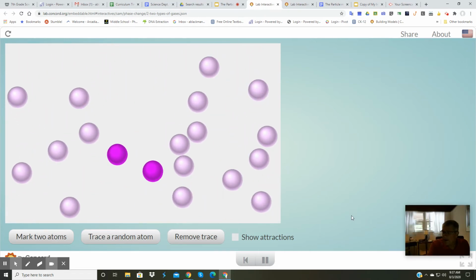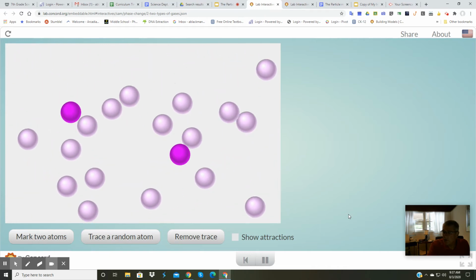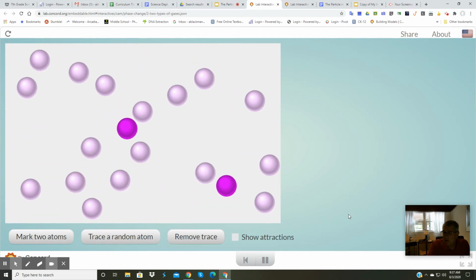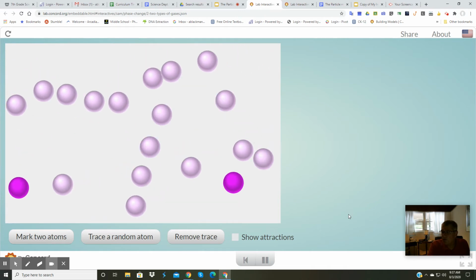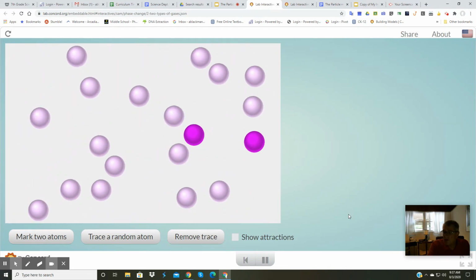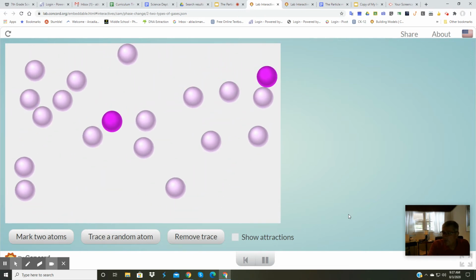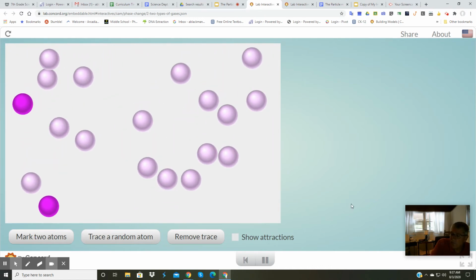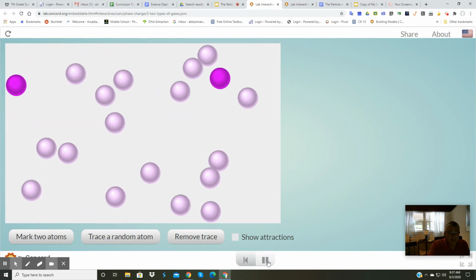Now I want you to look carefully at what happens to the movement of the marked molecules when they strike another particle. Notice that when a marked particle hits another particle, the marked particle will transfer its energy and slow down. Notice too how when another particle hits a marked particle, the marked particle will then speed up. The marked particle got energy from the particle that hit it. So energy is being transferred all the time.